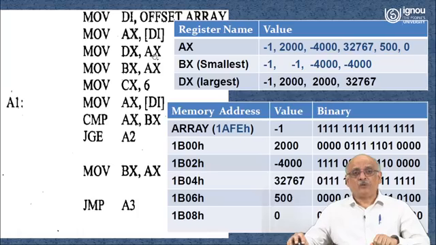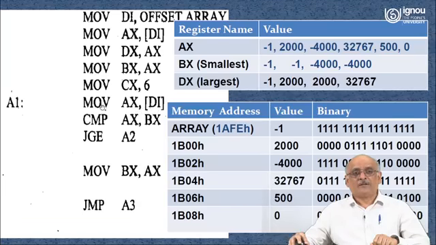All right, so then move DX, AX. What we have done is the first value, which is -1, has been moved to the AX register. Now it has been moved to the DX register. So now DX stores the largest and BX stores the smallest. Both the values are now set to -1. Since we have 6 values, we can start with CX value 6. In this case we are moving the first value just to demonstrate, but we can always start from the second value. For that we need to increment DI by 2 and then start, but it's all right.